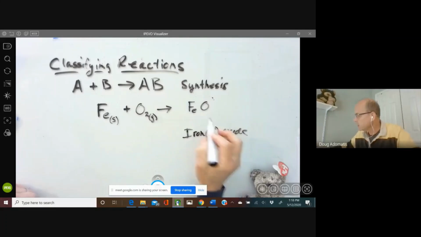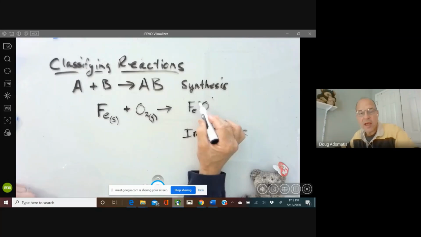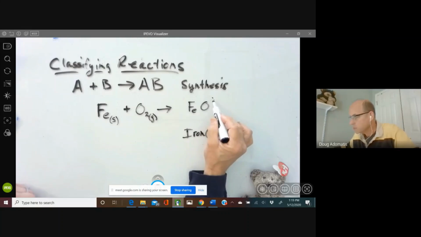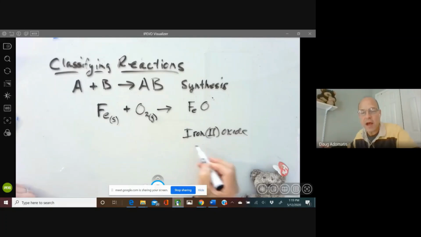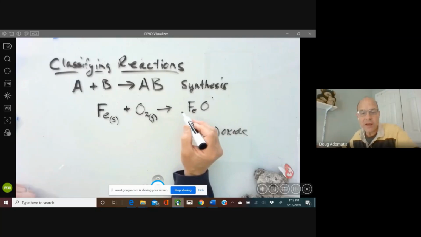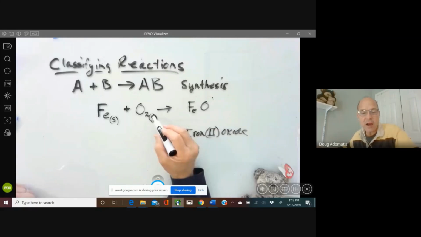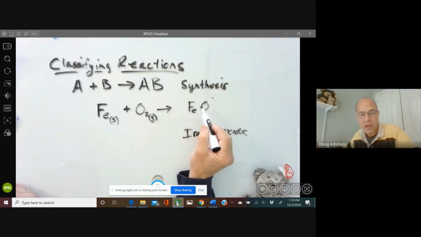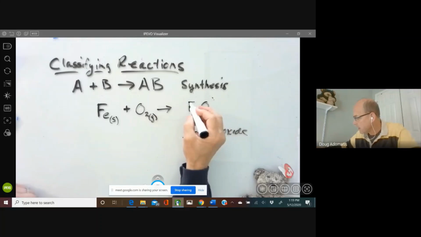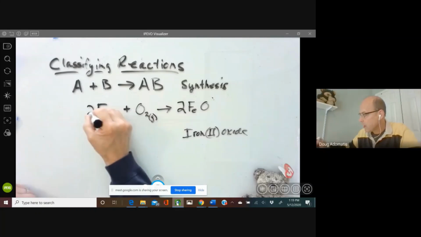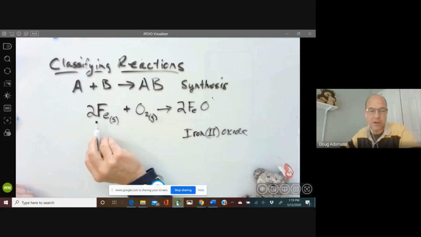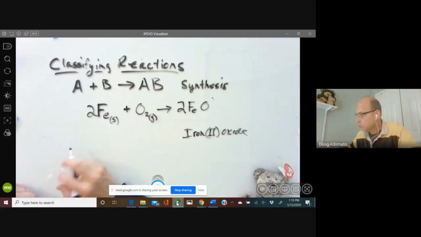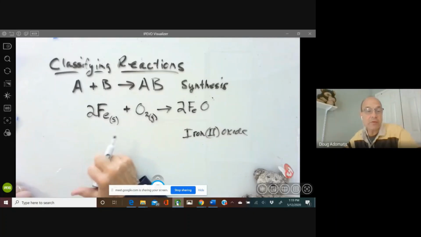Because the 2 would indicate that the iron had a +2 oxidation number, and it would match nicely with the oxygen, which would have a -2 oxidation number. So iron and oxygen combine to form iron 2 oxide. And then the only thing left to do is to balance these. They are out of balance right now because this side of the equation has 2 oxygen, and this only has 1. So I could put a 2 right here and a 2 right here. Because if I put a 2 here to get 2 oxygens, I'd be throwing the iron off, but I can easily fix that by putting a 2 in front of the iron. So I just did an example final exam problem.